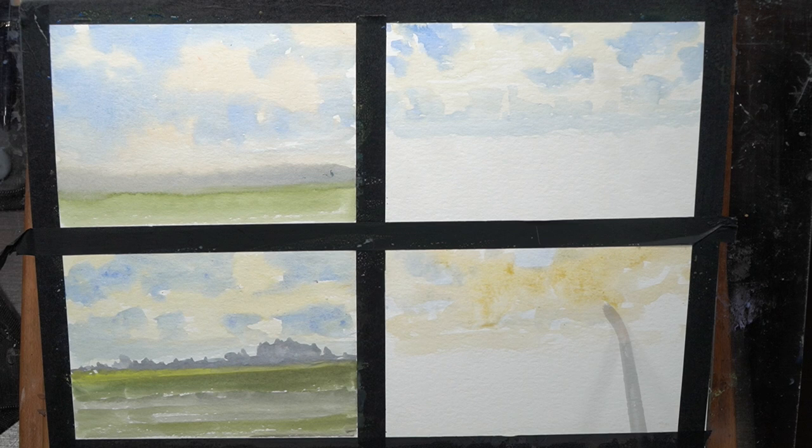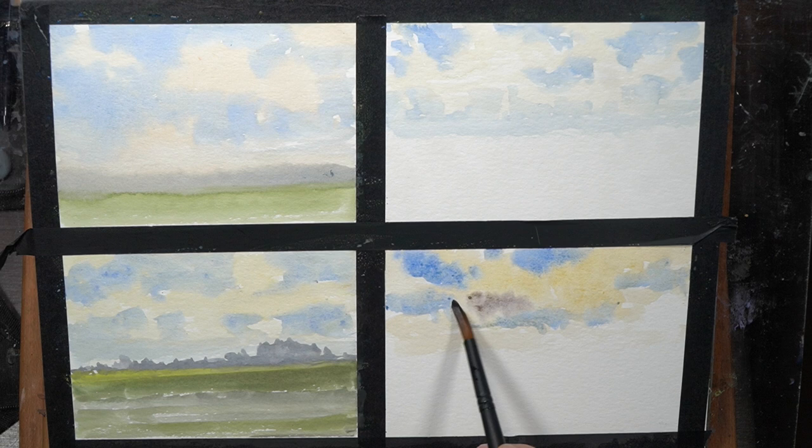But what I'm going to do now is I'm going to come in with a little bit of neutral tint. And this is the Schmincke one in watercolor. I'm just going to pop that into one or two areas to form the bases of some of these cloud forms like that.